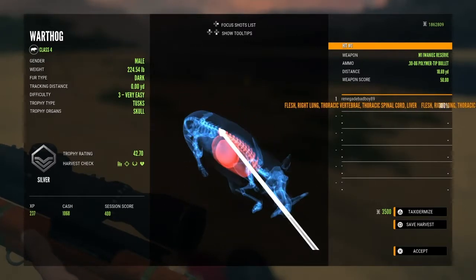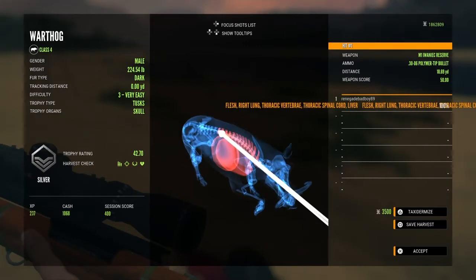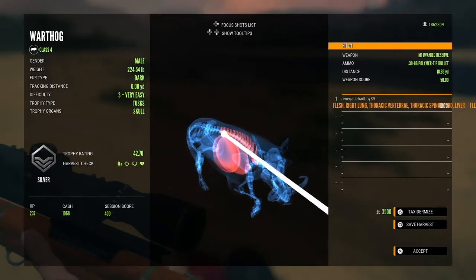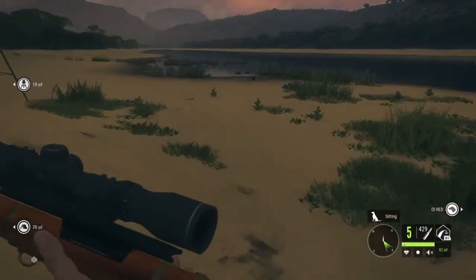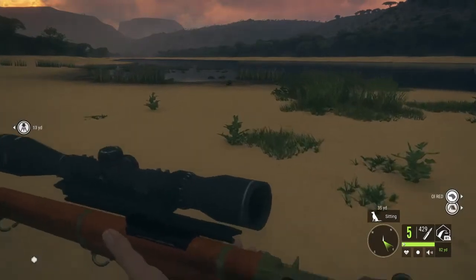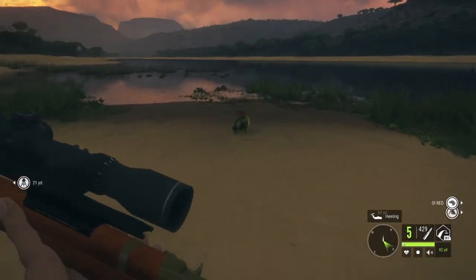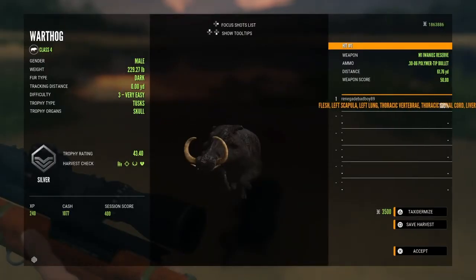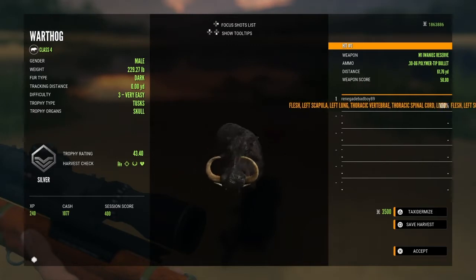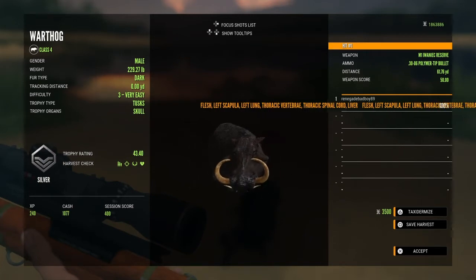Got the right lung, vertebrae, and liver at 18 yards. And this guy here should be the level 4. Actually, it's not. It's not a level 3. Left lung, vertebrae, 61 yards.